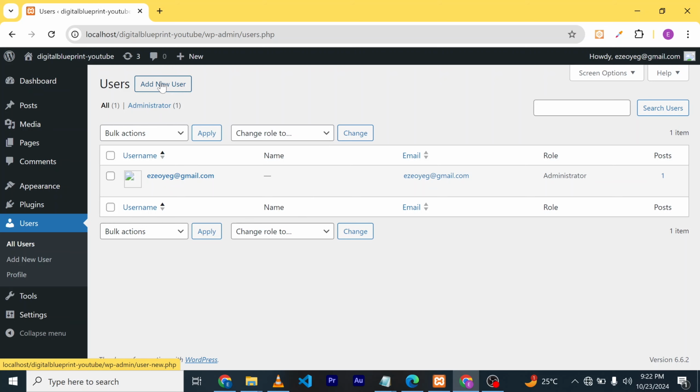So you can see the welcome to WordPress has been removed. WordPress event news, go ahead and uncheck it. Quick draft, go ahead and uncheck it. Activity, go ahead and uncheck it. At a glance, site health status. All right. So now we have a very clean looking dashboard. All right. So I just go ahead and remove this.